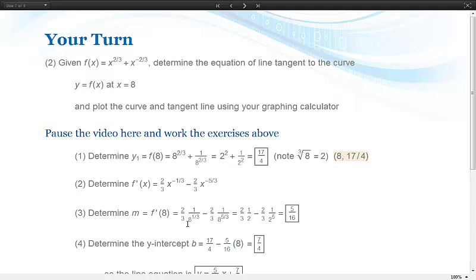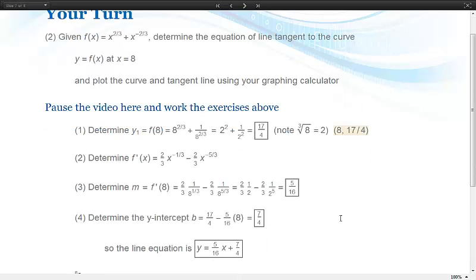Again, we use the fact that the cube root of 8 is 2, so this is 2/3 times 1/2. And here we do the cube root first, so this is 2/3 times 1 over 2 to the 5th, which is 32. So canceling things out and doing the math, we find that this is 1/3 minus 1 over 3 times 16, and that's 5/16 if you do the arithmetic carefully. So the slope of my tangent line, f prime of 8, is 5/16.